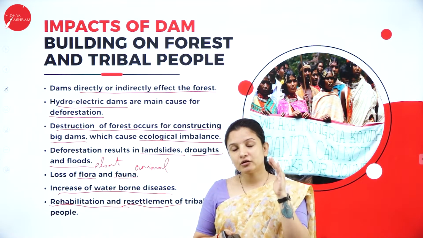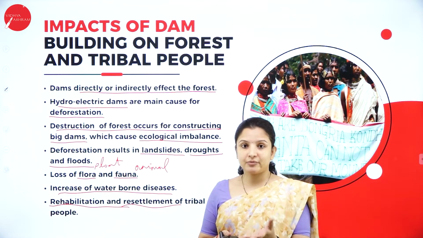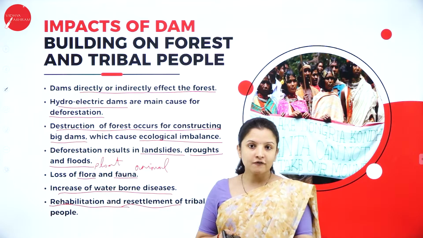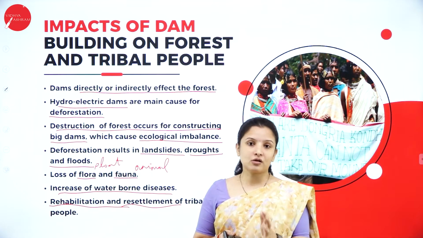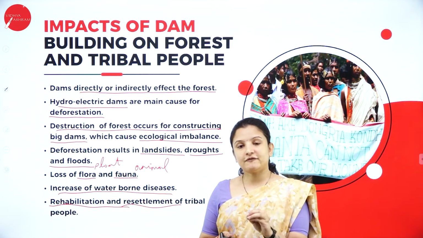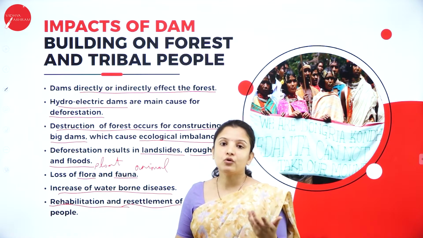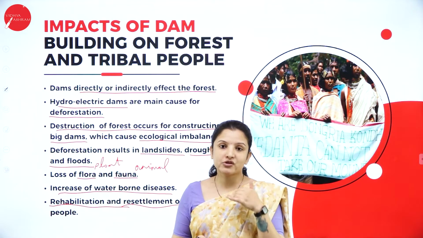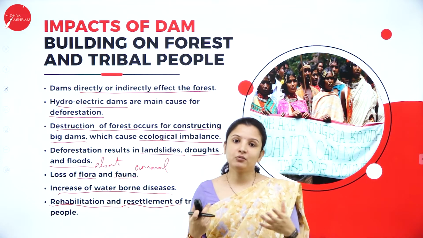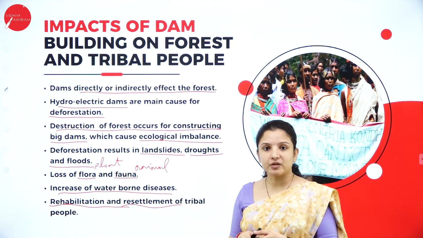It will also cause a lot of mental stress as well as health issues to the tribal people, because right from childhood, from the time they are born, they have spent their life in the forest, and they cannot think of a life beyond the forest. They are accustomed to that particular life. So it will impact the tribals a lot. And these tribals will not know any other work other than the work which they did using the forest resources. So their entire lifestyle will get altered, and that is how the construction of dams can impact the tribal population as well.